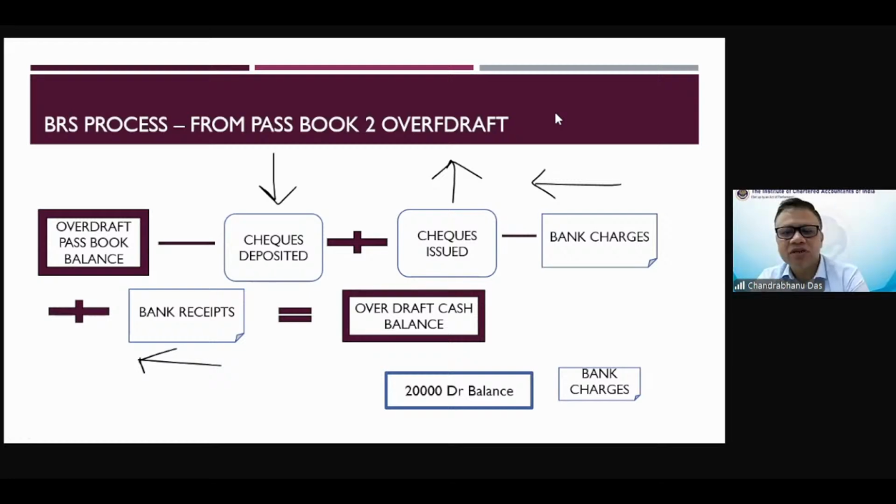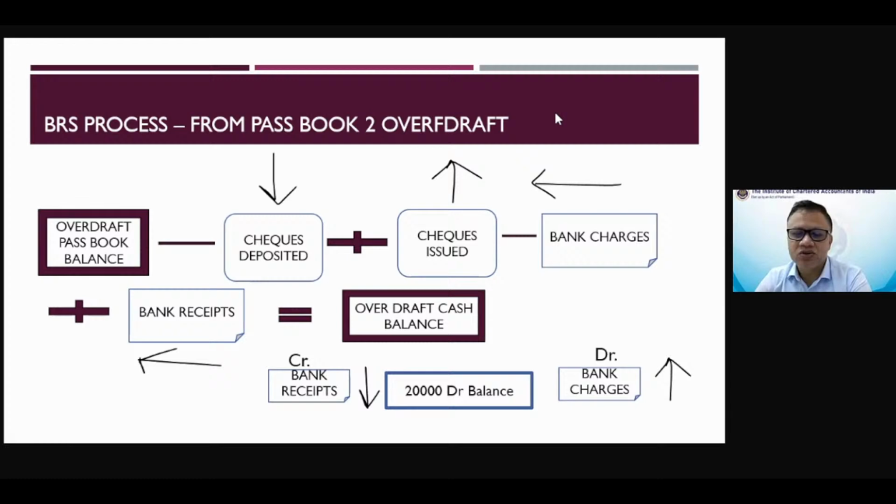For a passbook, a debit balance is unfavorable because bank and cash are the books of the bank accounts and cash books; they are mirror images. So if there is a bank charge, it deducts, and there is a debit, so it increases. But when there is a bank receipt, income is coming, it is a credit, so there it is decreasing.